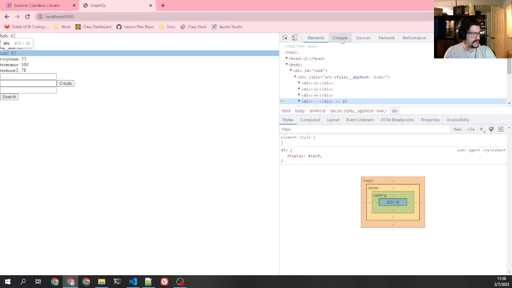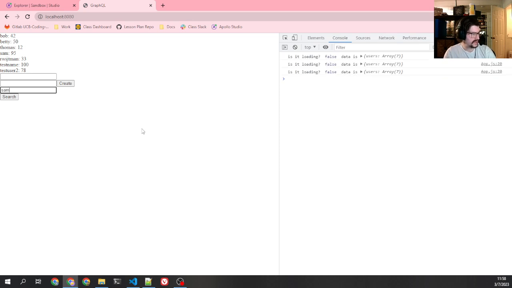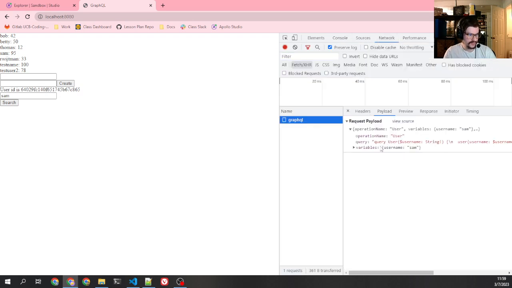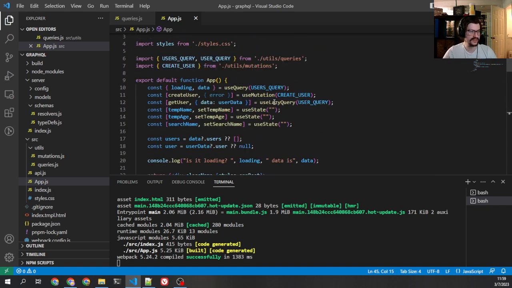Okay, not the prettiest interface. All right, so then if I search for Sam, okay, search, and now you can see that user ID populates. The network query that was made now calls query user with username Sam. So that's just a quick overview of how we handle queries with parameters. Or if you have a query that you want to run more than once because you know you've updated data, you can use lazyQuery and it gives you a function that you can just continuously call whenever you want to load it. All right, so let's take a look now at how to do authentication.